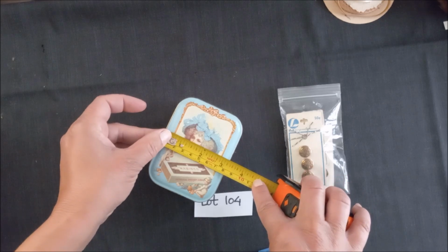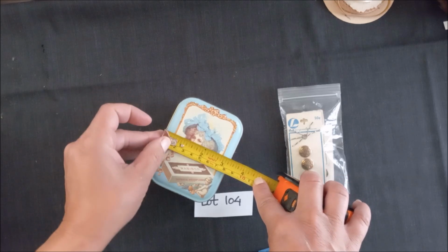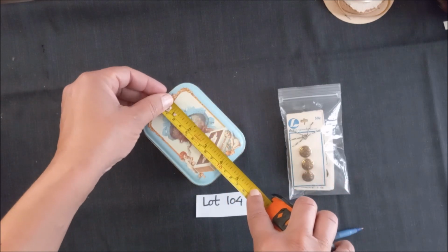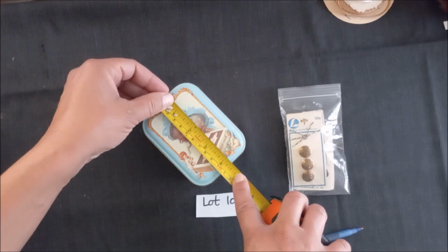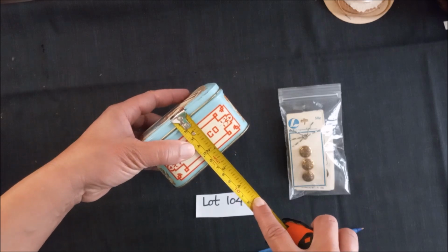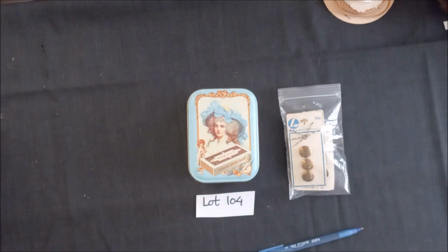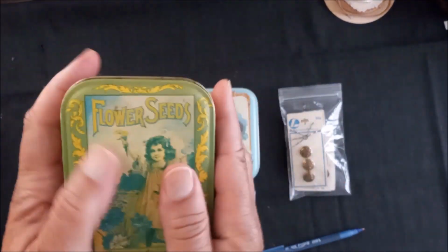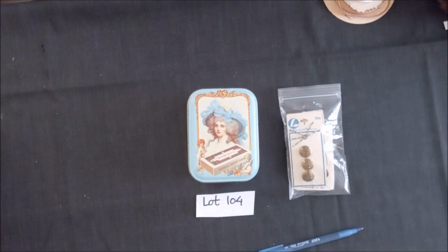Okay, so this tin measures, and I've shown it before, I filled it up with some gold buttons. I think I showed you guys a sneak peek of that. It's about 3 1/8, 4 1/4, and 2 3/8. My measurements are rough, because I can't see good, guys. I have one like this myself, because I don't sell stuff that I wouldn't like myself. I filled mine up with rubber bands, and here's my top. It says flower seeds.